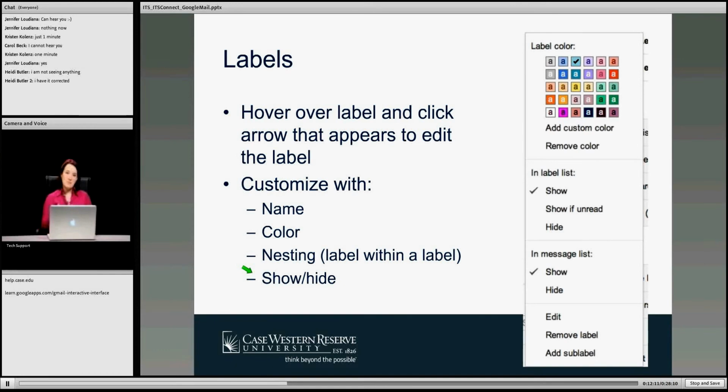over a label in the pane, a little drop down for me, because a lot of things that I want to label come so you can customize your labels with all of those settings.